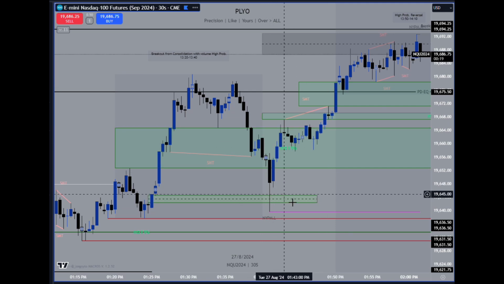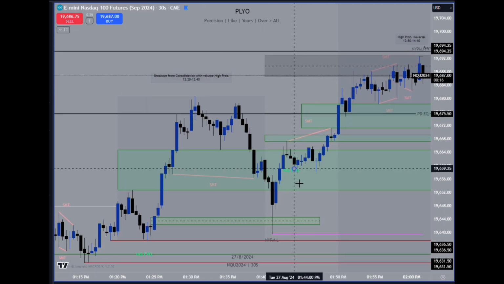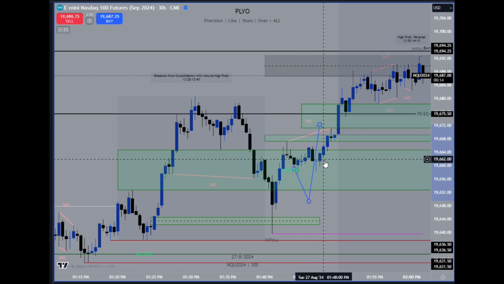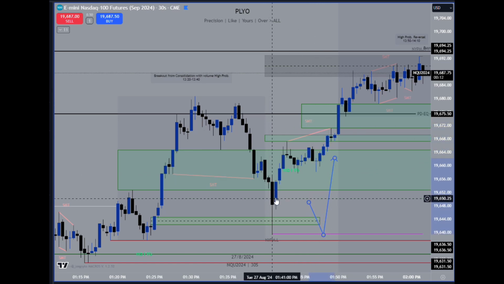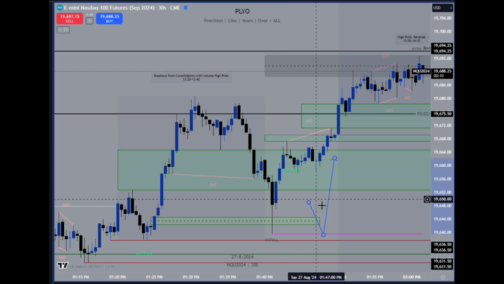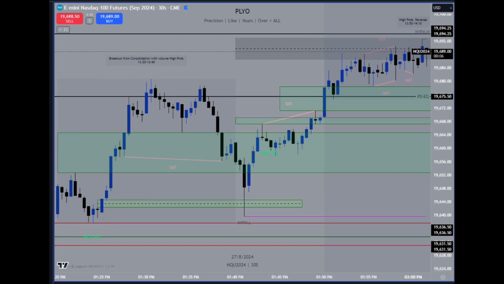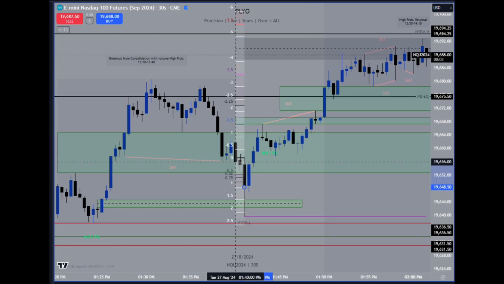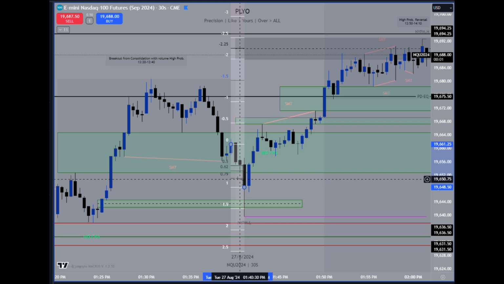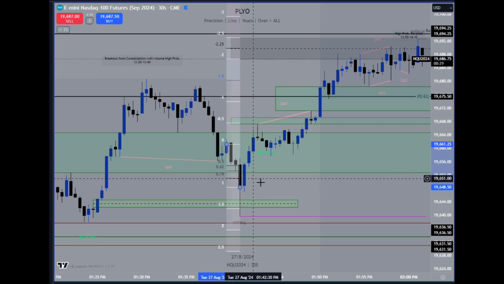That's the entire idea of a manipulation leg. That's why I said when we come down like this, it has to be followed by a quick move up. It's because this confirms that it's going to be a higher time frame wick once we pop it right back up very quickly. That's the idea behind it. So you have your manipulation leg like this. I like to try to get in OTE sometimes.